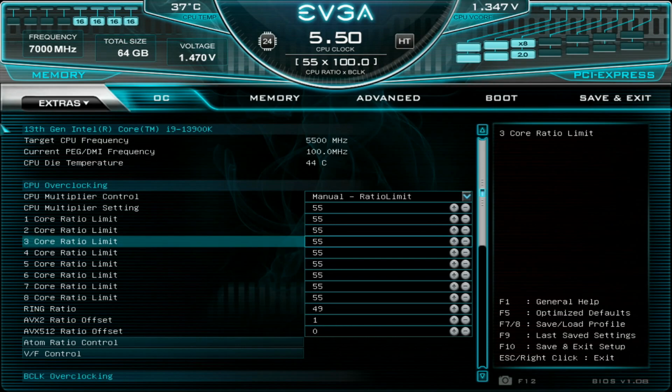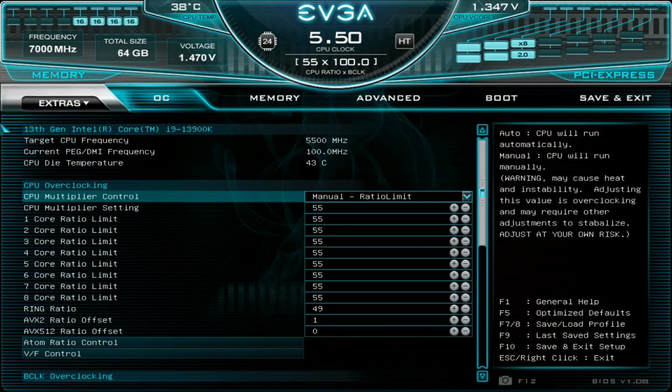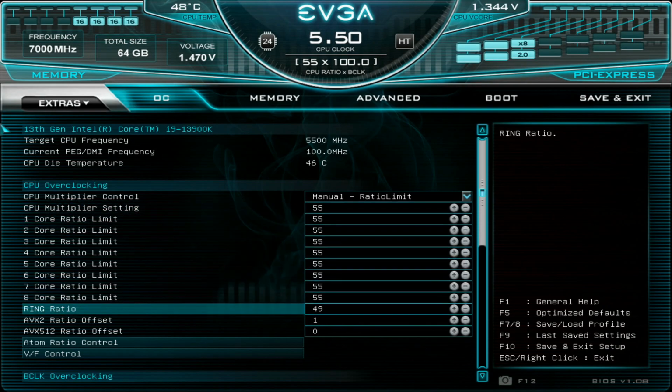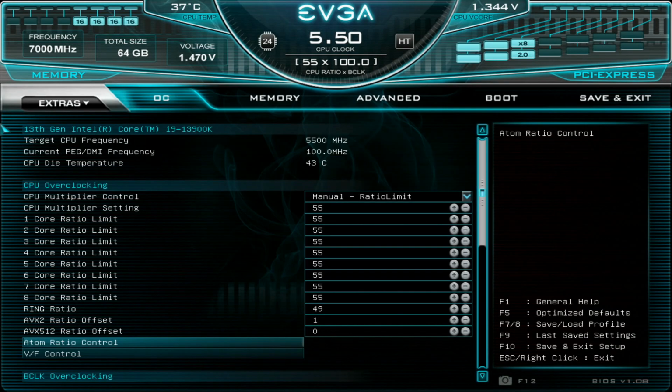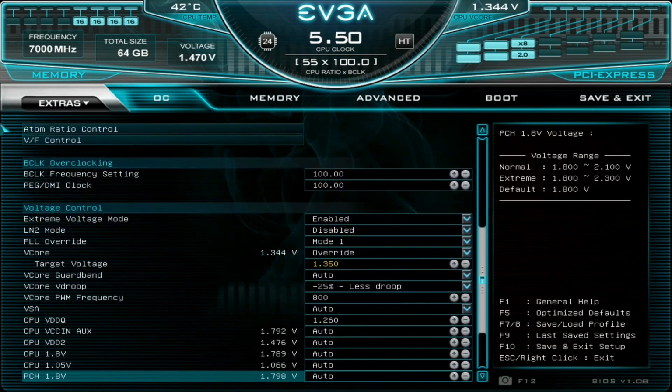I used all of the available cores on the CPU, all of the P cores as well as all of the E cores, as you can't really test more than 60 GB of memory in HCI Memtest without having more than 8 cores. So if you want to test the entire capacity of the memory, you have to keep at least some of the E cores available. So 5.5 on the P cores, 4.9 on the cache, E cores at 4.4 to 4.5, and 1.27 volts. But of course that's not really the highlight of this whole thing.